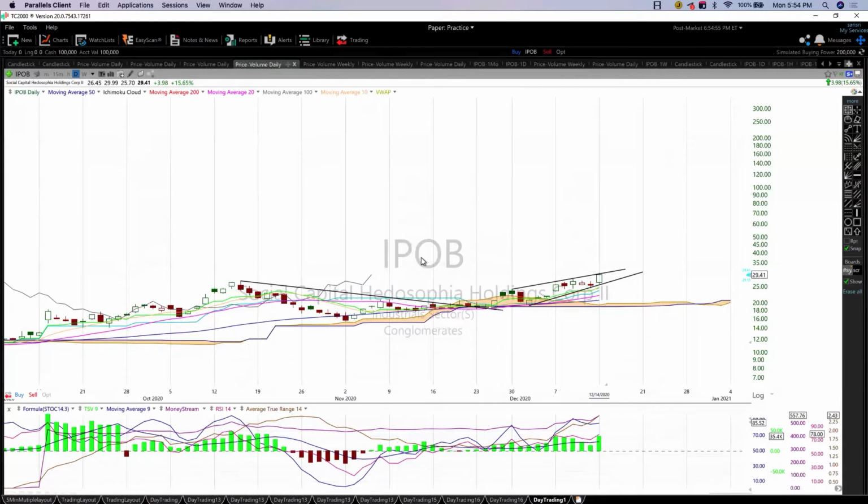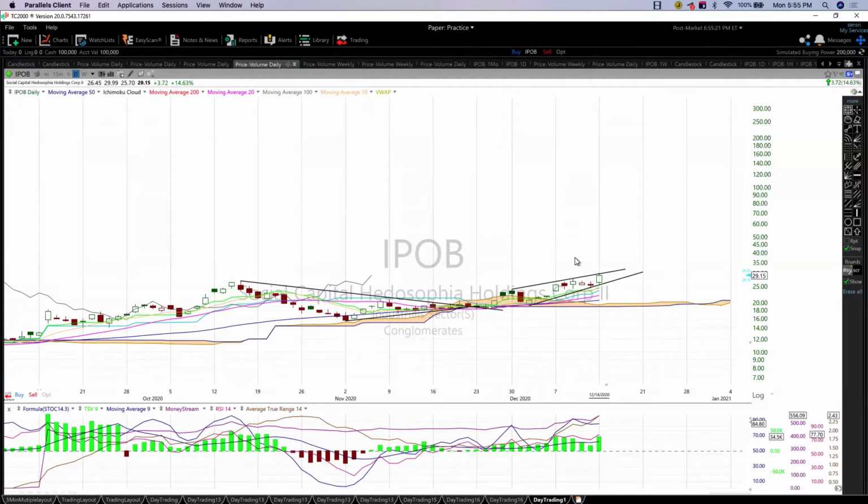So I'm just giving you an example here. This is how you draw the trend lines, okay? And the other way to look at it is also, you can say here, this is a classic pennant pattern, which we will look at later. But what I'm saying is it broke out of this pattern and then it went up, okay? So you can draw multiple ways, but just follow the basic rules.